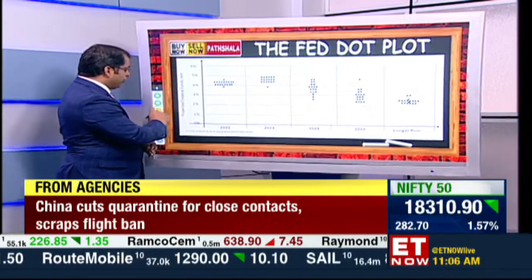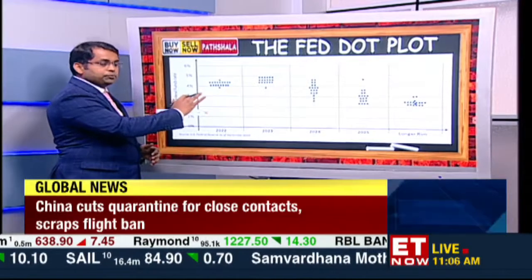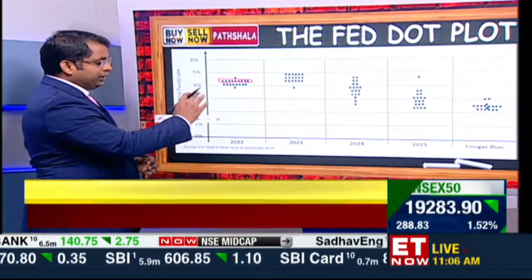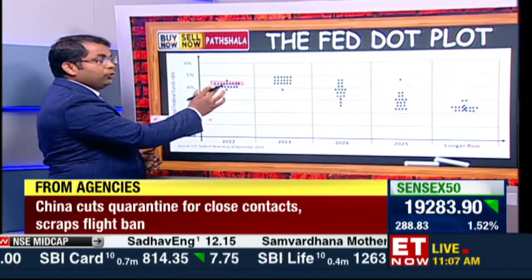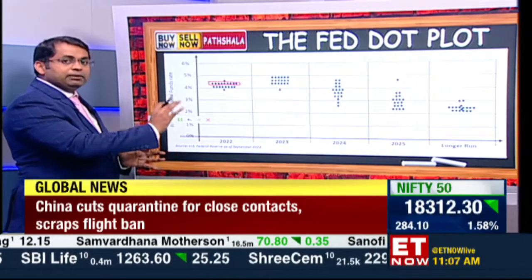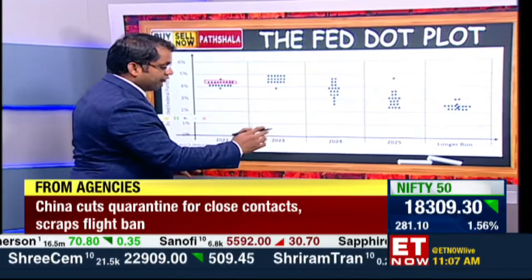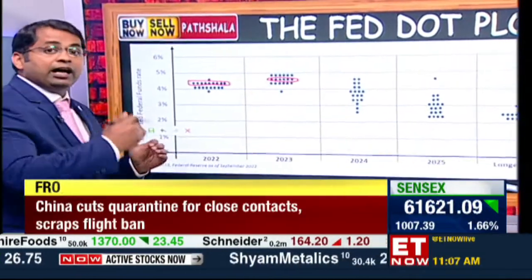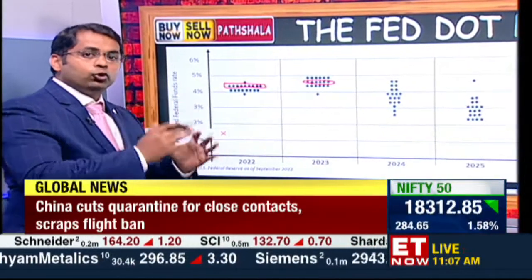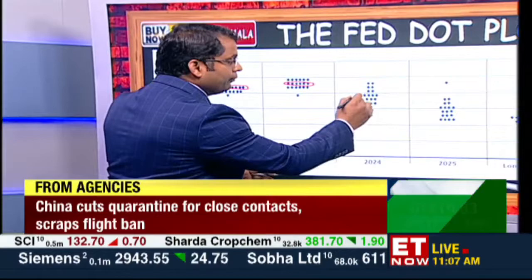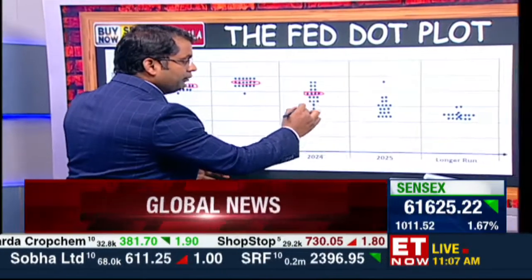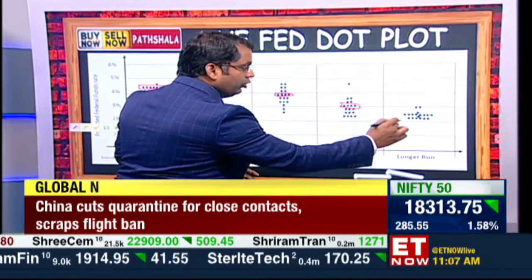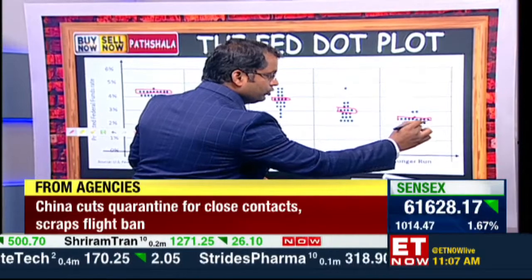The simplest way to look at it is the median of this particular Fed plot, which means this is the data point which acts as a median, which means the expectation is that by the end of 2022, we could be looking at 4.25 approximately as the median FF rate. 2023, the median rate is somewhere around this particular mark, which means the rate hike going into 2023 would slow down significantly. Come 2024, the median rate would be just around this particular mark. 2025, the median rate drops down to almost this kind of a level, and in the longer run, the median rate would drop down to this kind of a zone for the Fed plot.